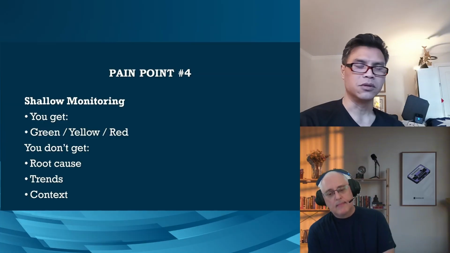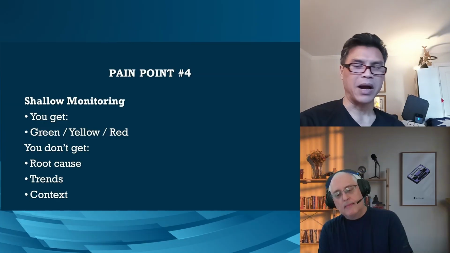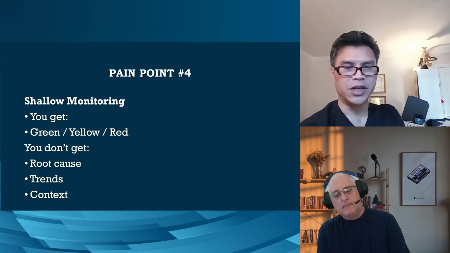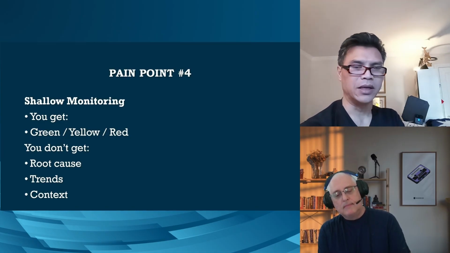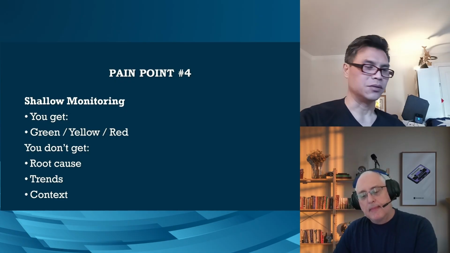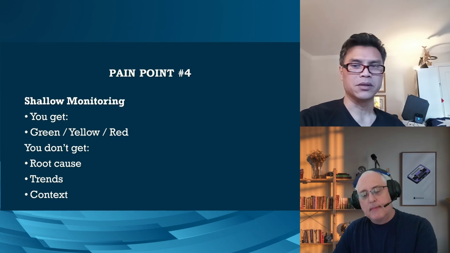It's not true root cause where you can see the whole path, right? If you've got a route and the route goes through multiple interchanges and things like that, you need to see the whole end to end. You can't see just one segment. The failure could happen in any of the legs. And I think that's a pain point, because everybody who talks about monitoring and putting in something is only taking care of that one segment.